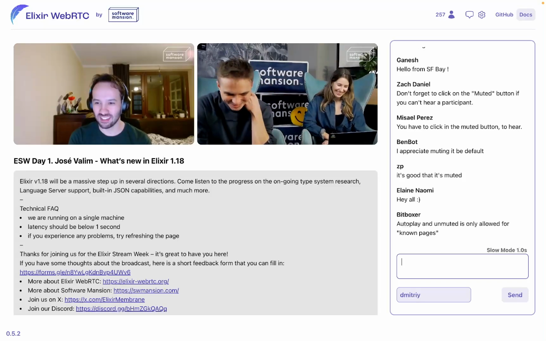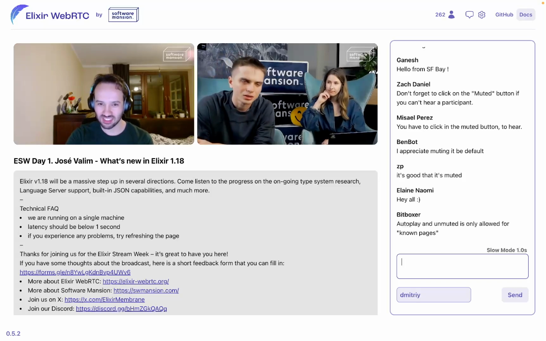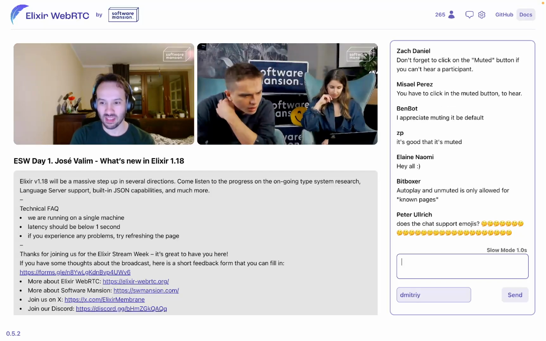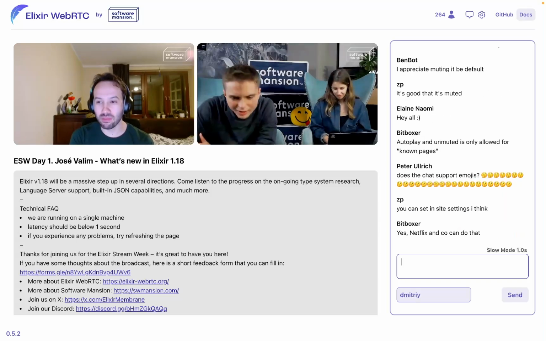Very nice. What is a known page in this case? Is it hard coded in the browser? Well, I think by known page you mean a page where the player can be set to autoplay and unmuted at the same time. Somebody wrote in the chat that autoplay and unmuted is only allowed for known pages.